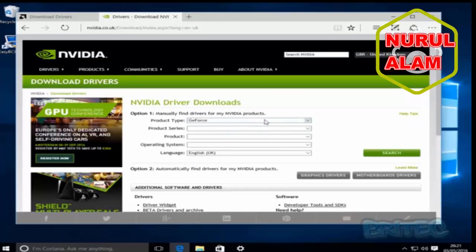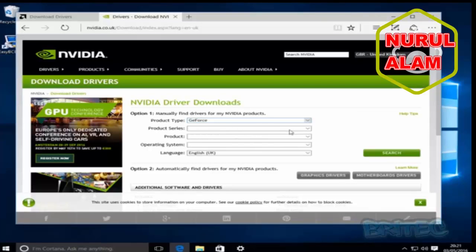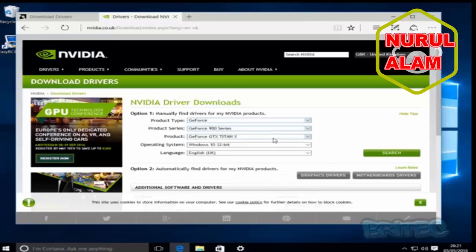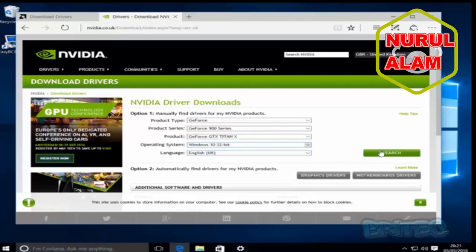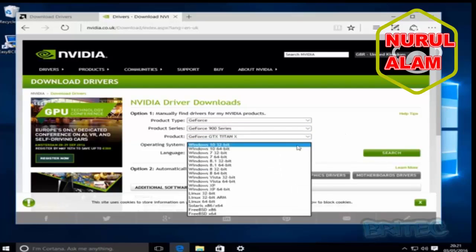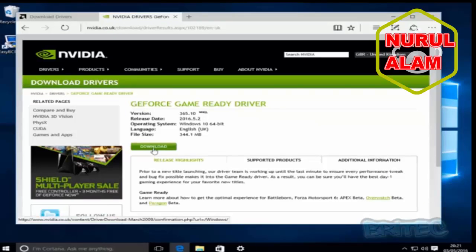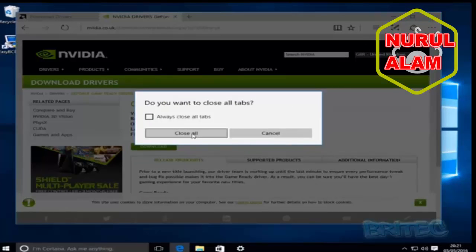and then you can choose what card you have got in your system, i.e. whether it's GeForce, and what version of card you've got, whether it's a 900, a 600, 500, and so on, and you select all these, and you select your operating system, and then you hit search, and what that's going to do is give you the option to download that driver for your machine like this. And once you've got that, you can install that driver and it should be good.